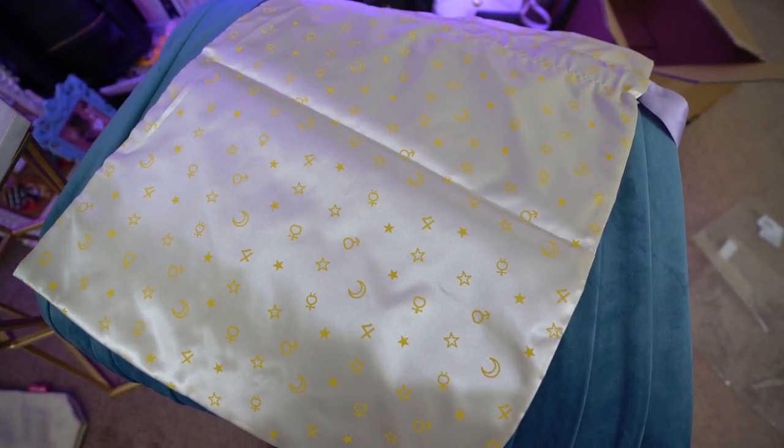And that is everything from my Sailor Moon Store shipment from my proxy buyer in Tokyo, Japan. So I was super excited to receive this package because they are all new products or they are from collaborations that were only available in Japan. So they were things that I might have missed in previous collaborations, or they were brand new for this summer.